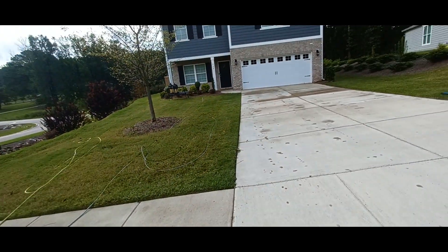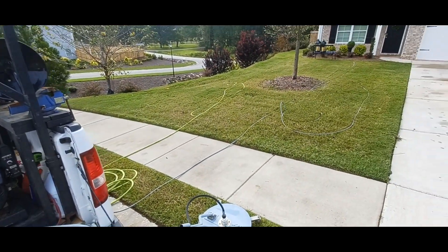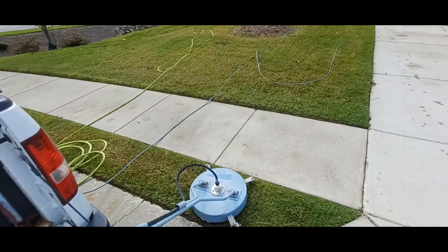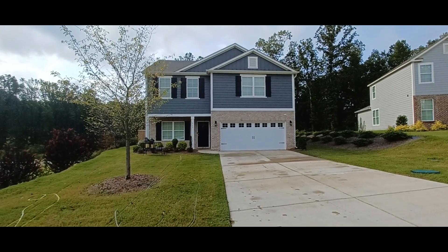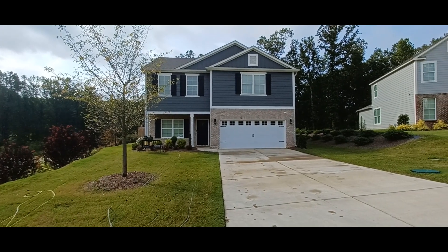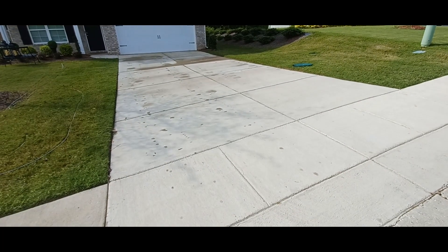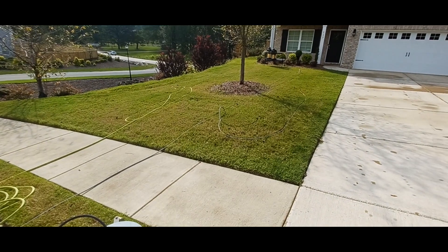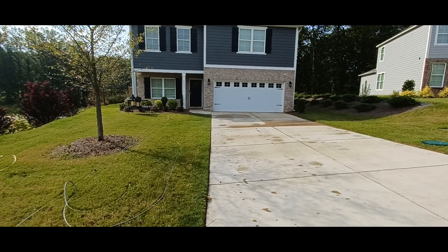What's up guys, it's Friday, we are at job one of the day. Got the truck all set up, water tank's filling up — it's a little empty so I'm gonna let it fill up for a minute. We're just doing this driveway and then washing the front of this house, which is not bad at all. You can see a little bit of stuff around the windows and the gutters but that's it. The driveway is not horrible — this house is only one year old but it's still cleaning up pretty nice.